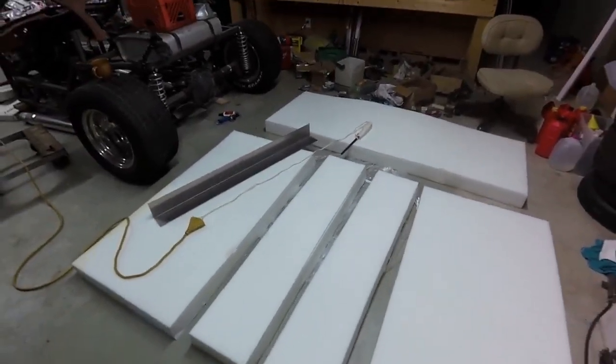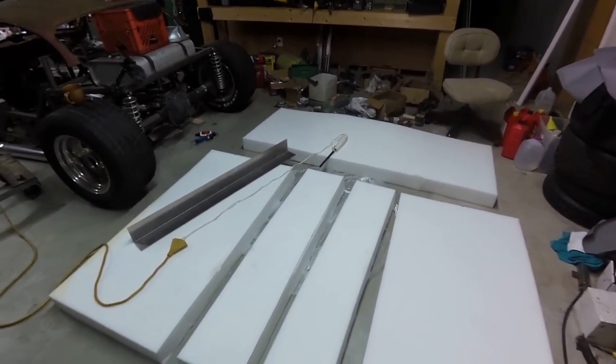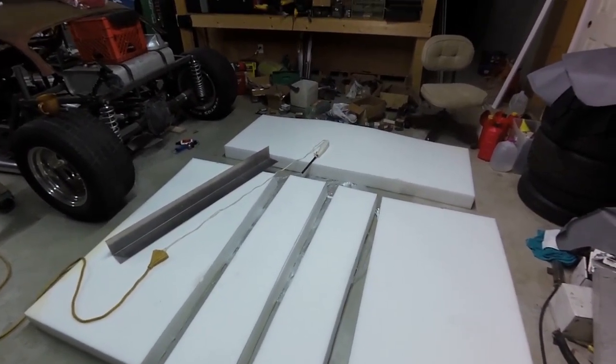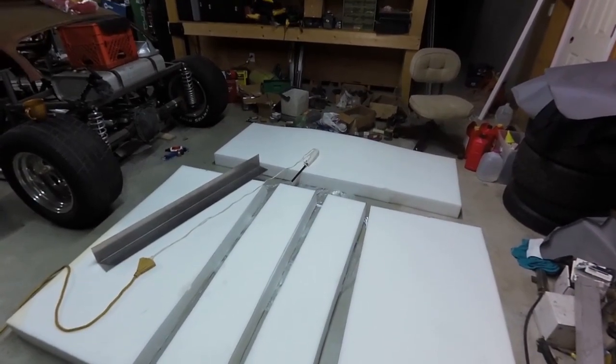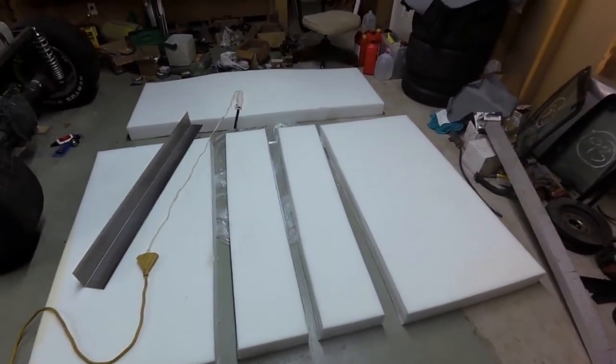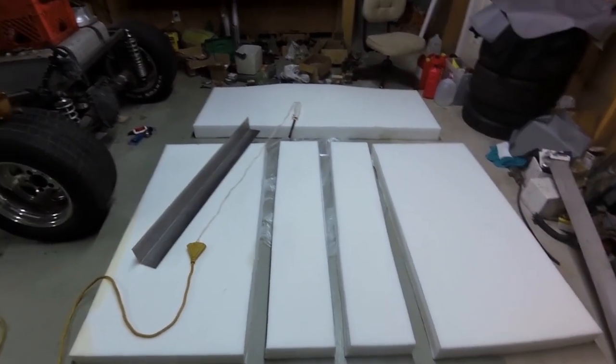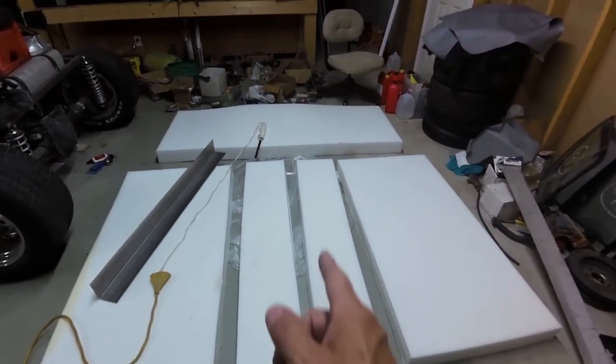First experience with trying to get it straight. They do make a special tool for cutting that, but I think that carving knife did a pretty good job. Of course, I can trim up this piece right here. I don't know why it did not come out totally straight, because I went with the metal as a guide instead of using my guide that I wrote in here.